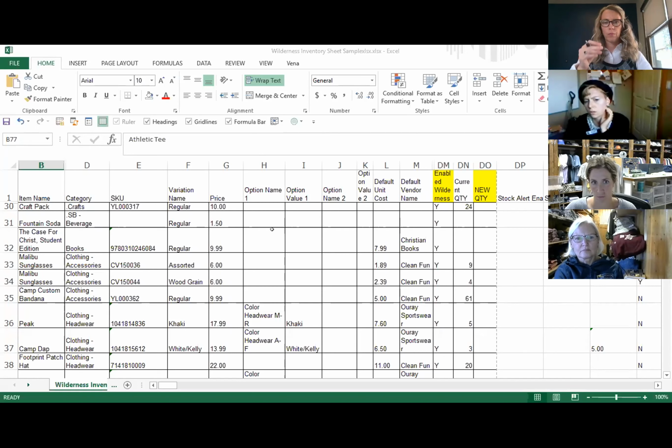And this is the biggest thing. If you don't take anything else away from this call for inventory, please do not resort. Do not resort this. It is what it is for accounting. That enables me to export this out of our database and send it to you. You're going to put in your new numbers. I'm going to copy these yellow highlighted cells and import them back into Square. If you resort something different, it messes up the lines, so I can't just copy and paste. I'm going to have to do it line by line by line.